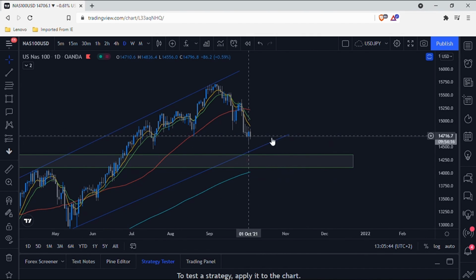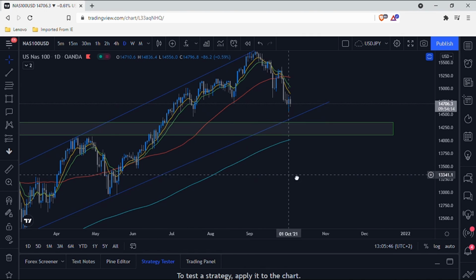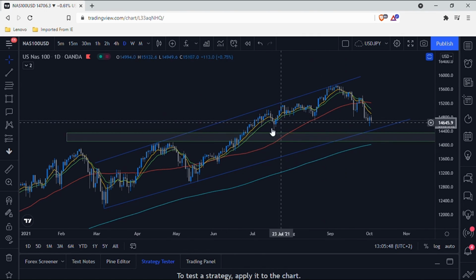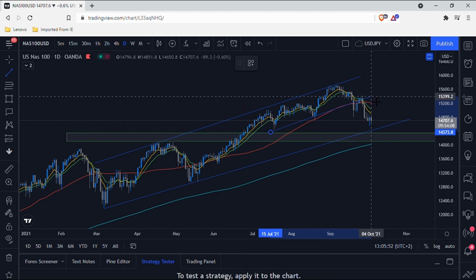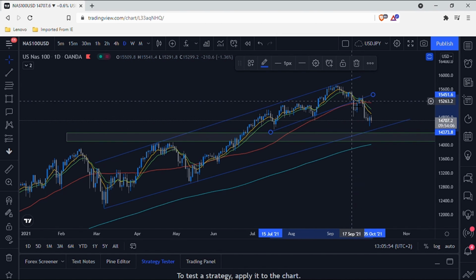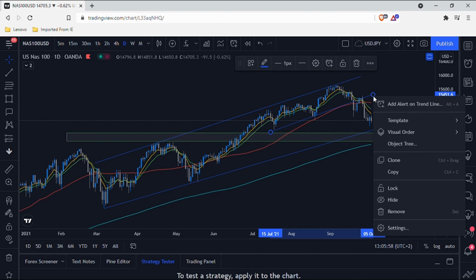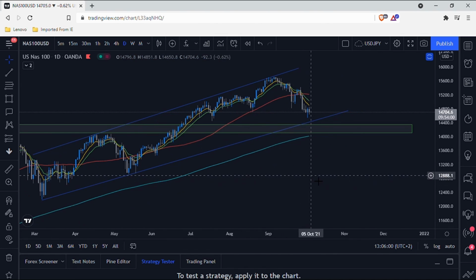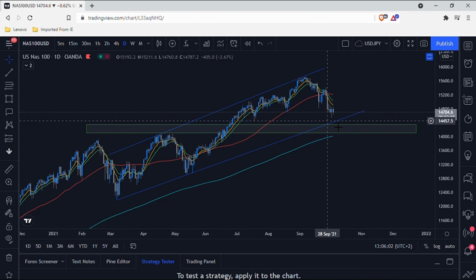What we see now is that we are approaching, you'll see this is my daily channel, right? We had one right up in here like this. Just going to do a quick one, guys. There's one like this and it broke out. It violated that line and now we're coming into the major channel, right? So one thing you need to take into account here is this is a major area for us.